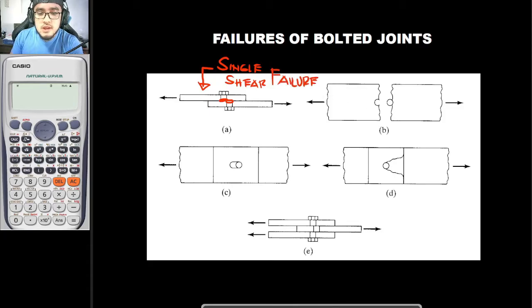And as for this one on your right, this is what we would be calling our tensile rupture. And yung sinosolve natin dito is yung tensile rupture stress. So we already have talked about this last prelims and midterms. So this is to be one of our first topics, which is the tensile rupture stress. And as for this one right here, as you can see, medyo nag-move na siya, no? And this is to be your bearing failure.